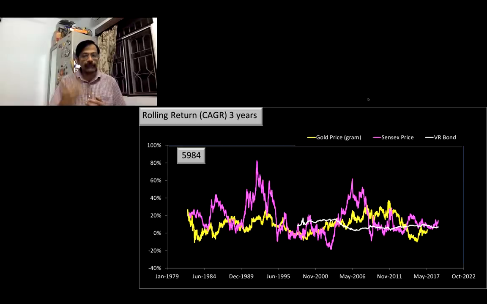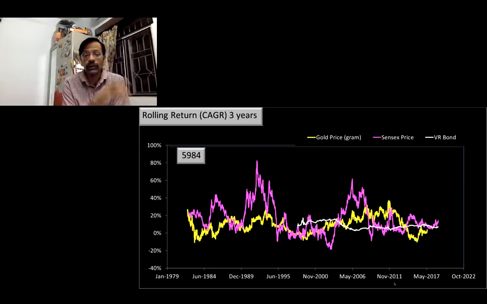We're going to keep looking at this again and again for different durations. So that's over 3 years. The number of data points in the Sensex curve is shown here. That's almost 6,000 data points. And you can see that the Sensex over 3 years has been quite volatile in terms of the returns, and you can see the spread in the returns. So pause the video for each duration, and notice the spread in the returns on the y-axis. The end date of the investment is shown in the x-axis. The white line is the fixed income. You can notice that the Sensex is much more volatile here for this period, and the gold.